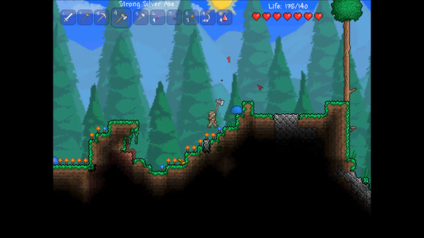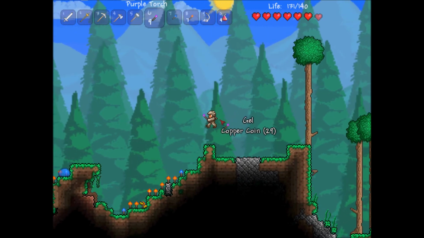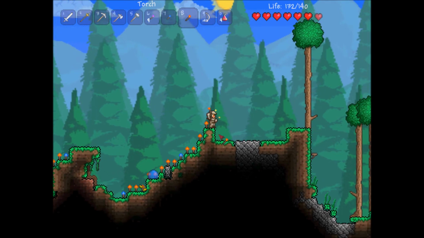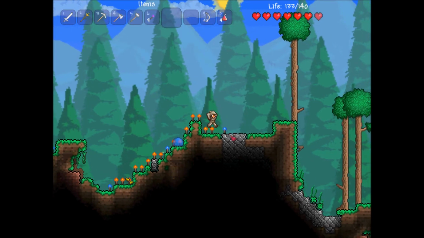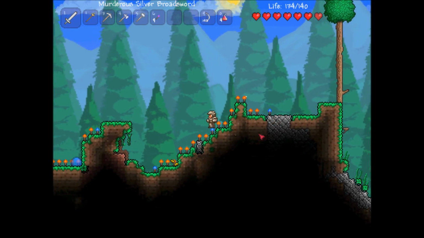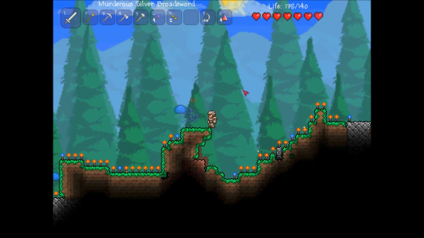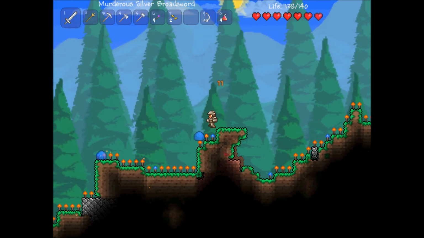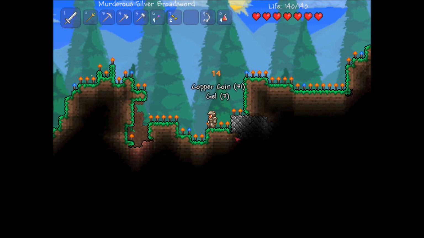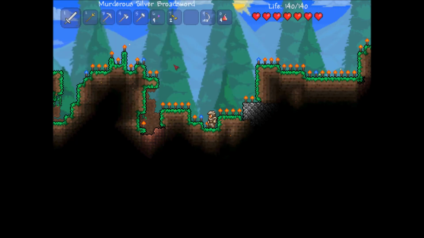What I want to do is make a three-tiered arena. I'm going to use wooden platforms to move from tier to tier. Six, seven, eight, nine. I'll use 8.